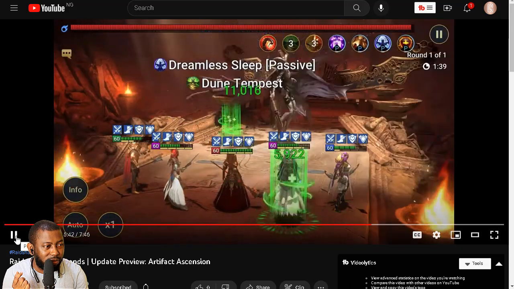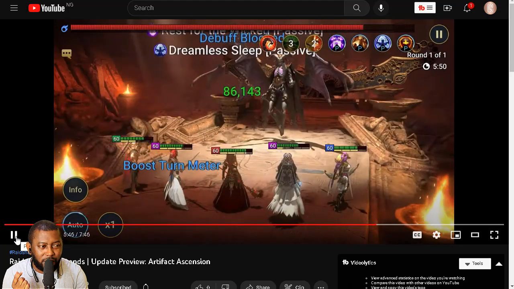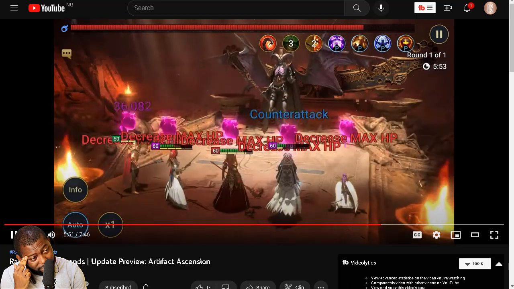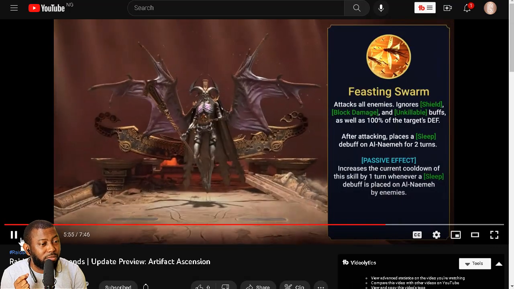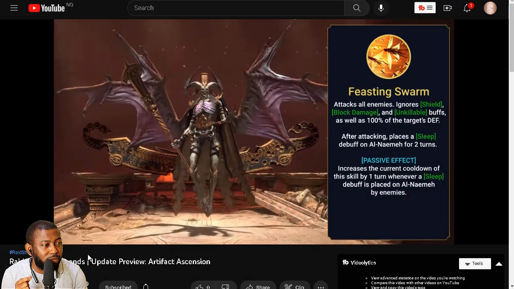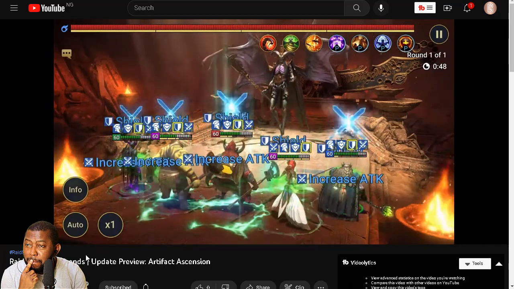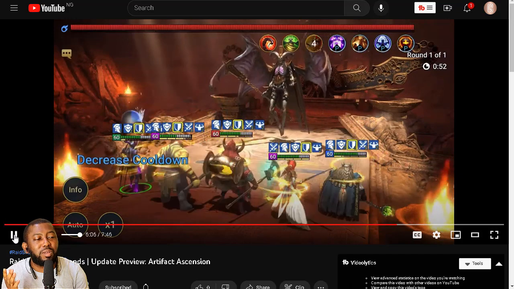The heal he receives from Dune Tempest will also depend on the amount of destroyed HP on your team. The more HP you've had destroyed, the more HP the Sand Devil recovers, yet another reason to bring a healer to this fight. Finally, we have Feasting Swarm. For this skill, the Sand Devil unleashes a ravenous horde of locusts, dealing huge AoE damage that ignores shields, block damage, and unkillable buffs, as well as 100% of your champion's defense.